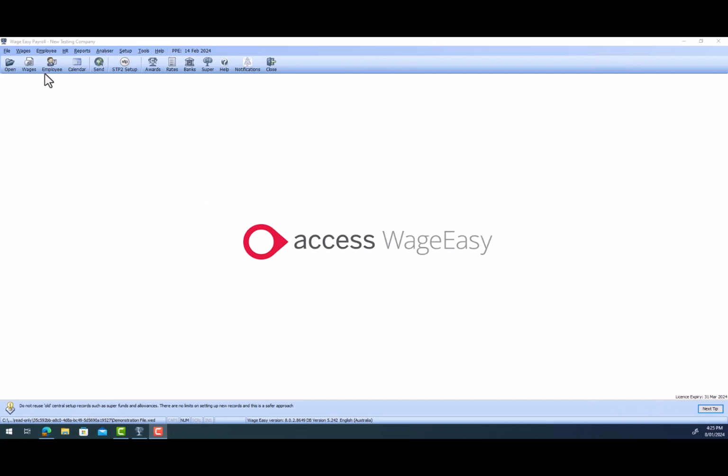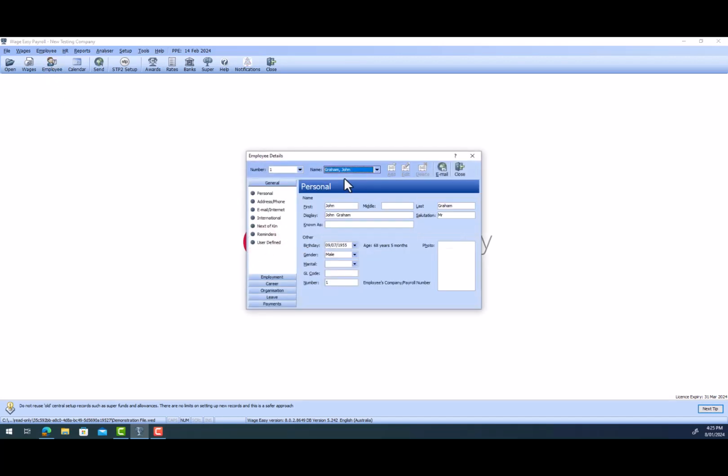So usually this issue happens while working on the Wagemaster file, for example, if you're processing wages or editing some employee information, and the program crashes or has issues with the database. For safety reasons, Wagemaster is designed to automatically lock the data, so it prevents losing any data for the employee.